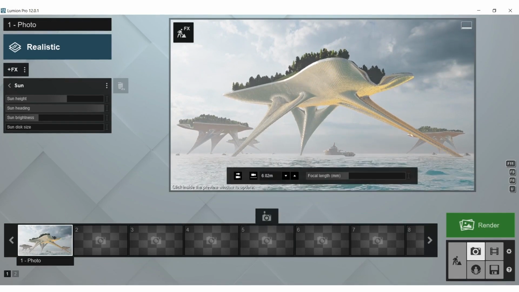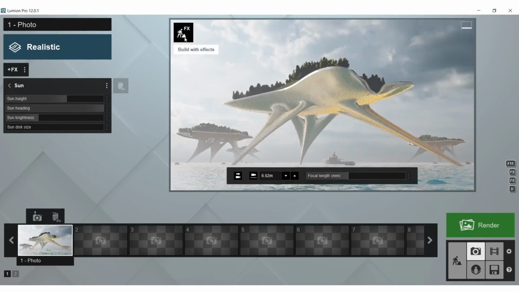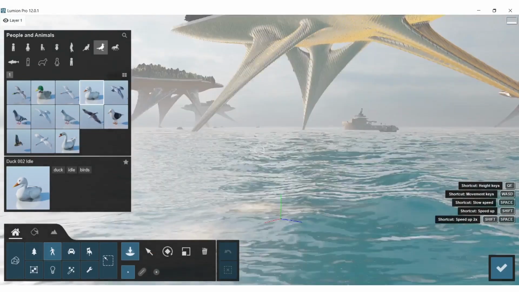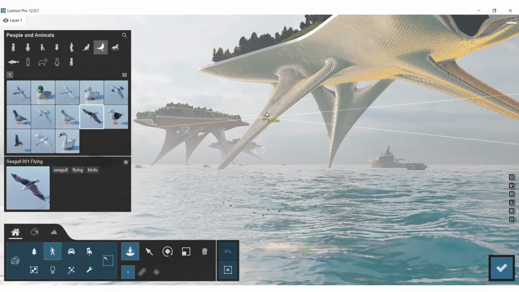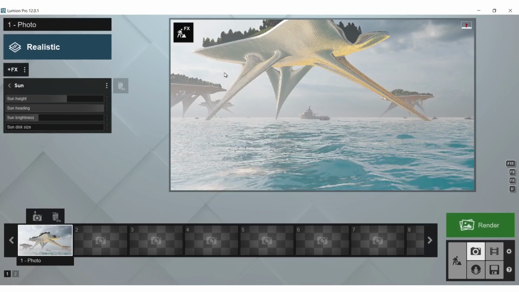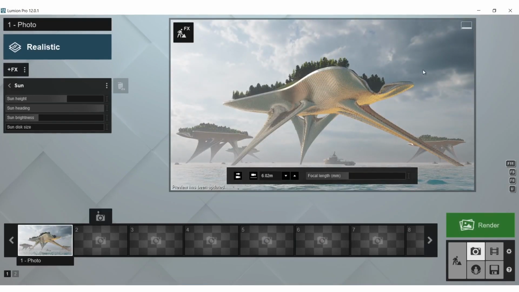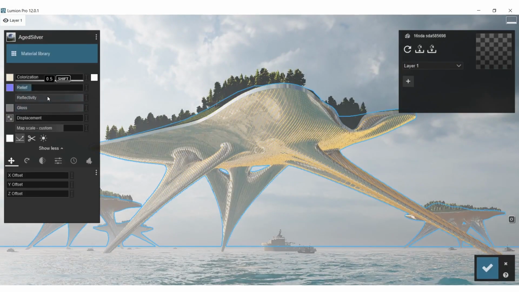Lowering the camera, getting it down almost into the water, adds a dynamic effect to this overall scene. Yep, adding in some sitting birds, obviously. And then here's my second failed attempt of adding birds in. I bet you there's literally over 500 birds in this scene, but we can't see it. That's fine.